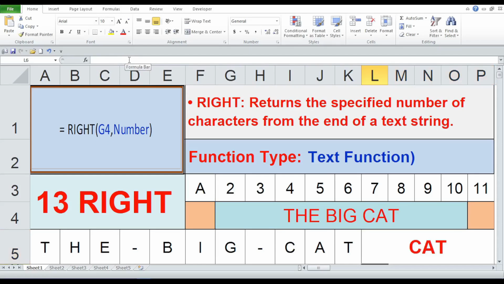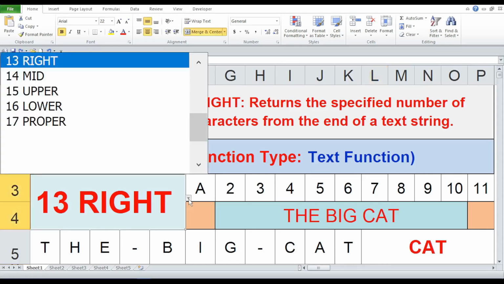Remember, the RIGHT function only extracts characters from the end of a string, regardless of any changes made to the text afterward. Conclusion: the RIGHT function is a powerful tool for isolating terminal characters in text strings. This can be helpful for tasks like creating abbreviations, formatting data, or analyzing text patterns. By mastering the RIGHT function, you can enhance your Excel skills and streamline your data analysis.